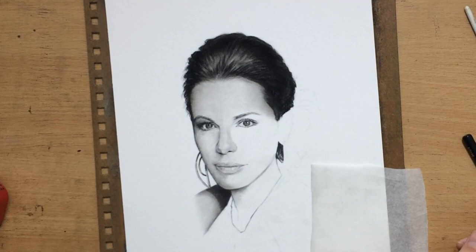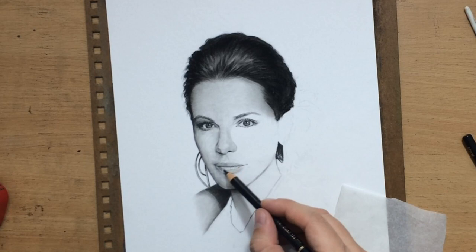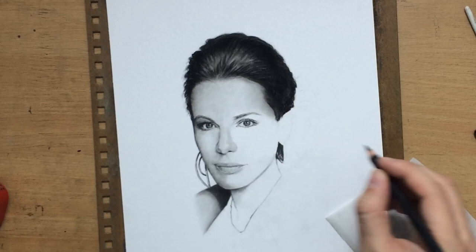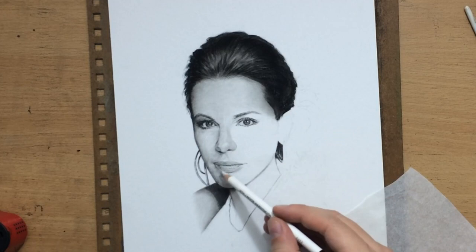But Kate is a very pretty woman regardless of the minor cosmetic surgery she has done during her career. One of the challenges with these actresses is that when you study different reference photos — and I often like to check out different reference photos — their appearance will often change, not only because of age but because of the cosmetic surgery as well. I may be wrong, I may be accusing this poor woman of having had cosmetic surgery, but I believe that her lips are not natural, and these are the sort of things that sometimes give me problems. But like I said, she is a very pretty actress and she has been in some very popular, very big movies.